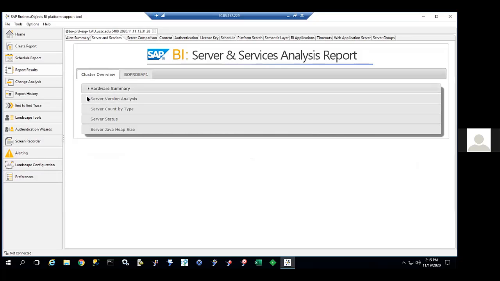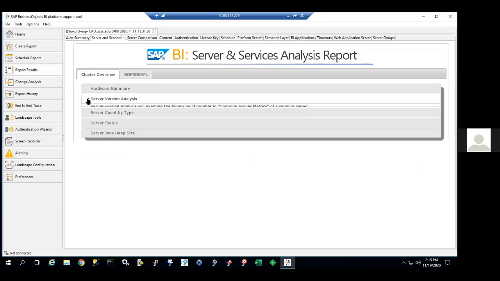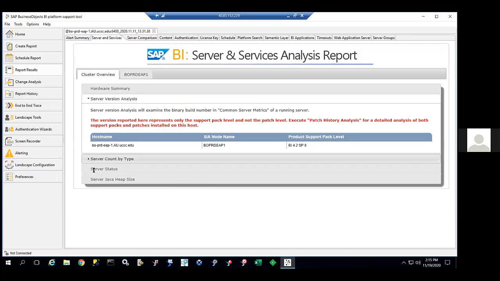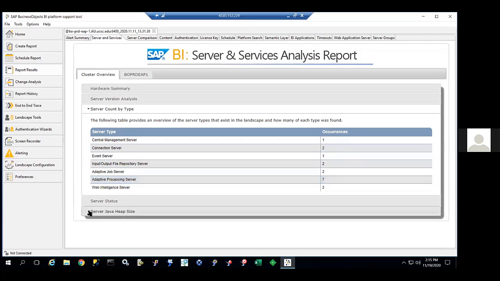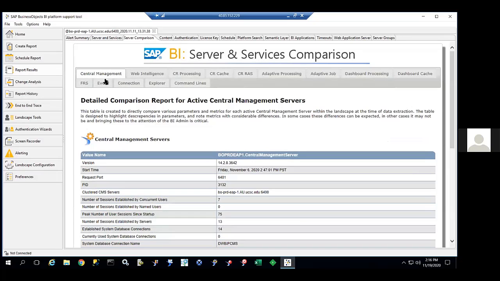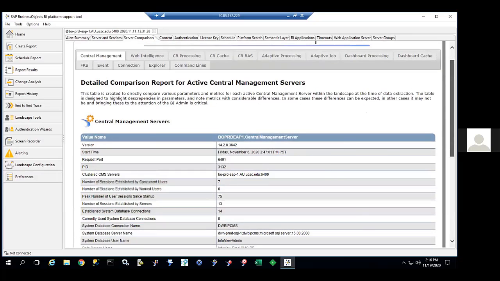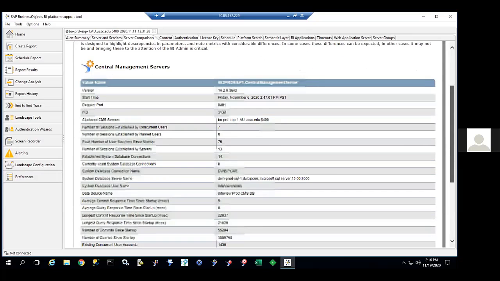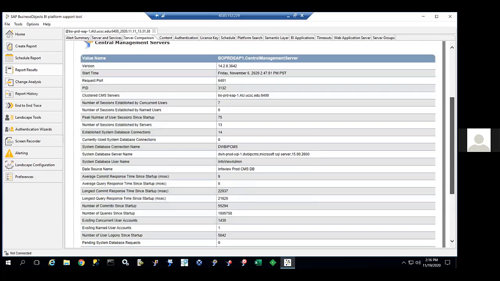What I really like is the server analysis, so I can get an idea of the various things going on. I can see, for instance, on the APS, if it's split, the different heap sizes that are set across the different split APS. I can look at each server, and under each server, for instance, I can see not just some of the basic settings, but also some of the metrics.